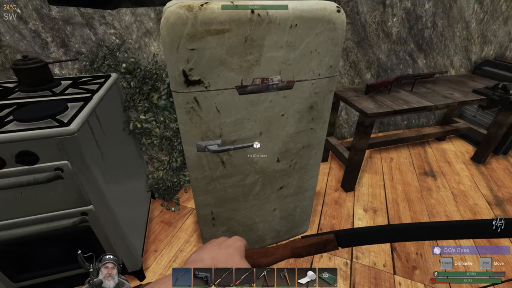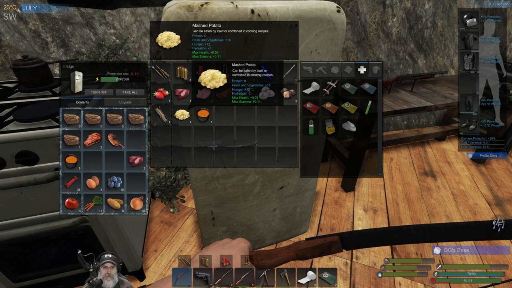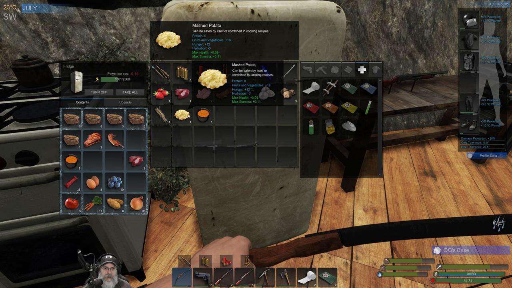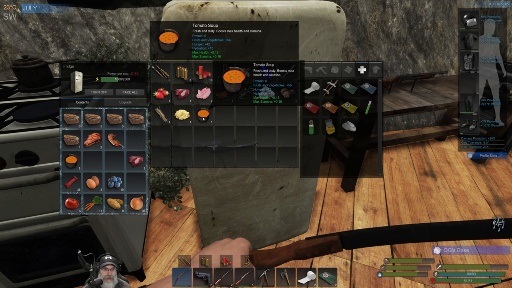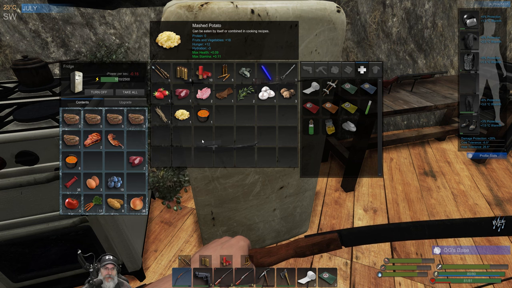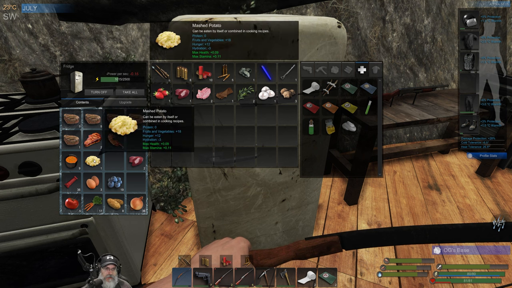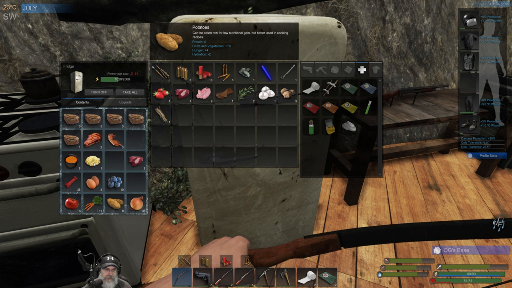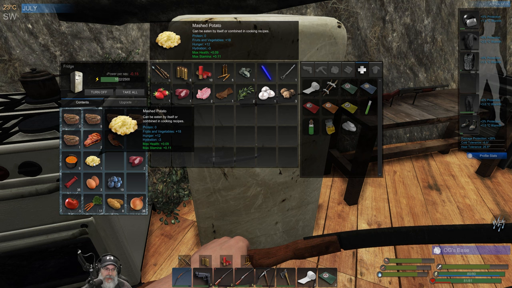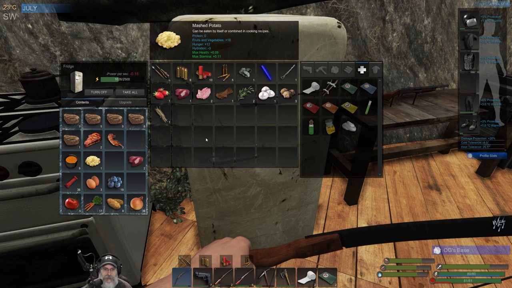Okay, let's compare these two. So that gives 18 fruits and vegetables, 12 hunger, 9 health, 9 stamina. This is 56 fruits and vegetables, 42 hunger, hydration, 18 health, and 18 stamina. Yeah, it's definitely better. I figured it probably would be, and it should be, but now we know. This is still better than just the potatoes, though, because the potatoes by themselves give 10 fruits and vegetables. This gives 18. So it is definitely worth cooking if that's all you can do with the potatoes.